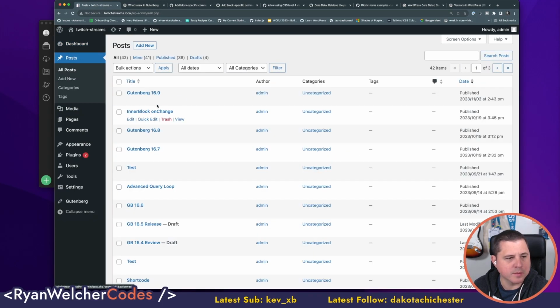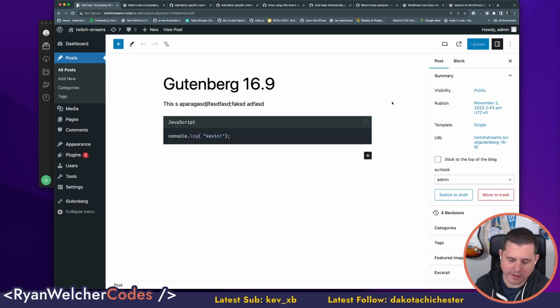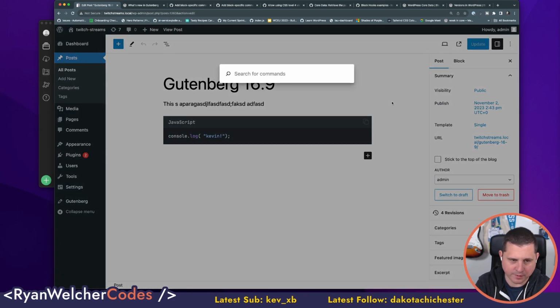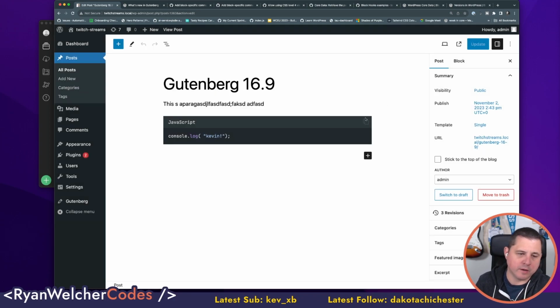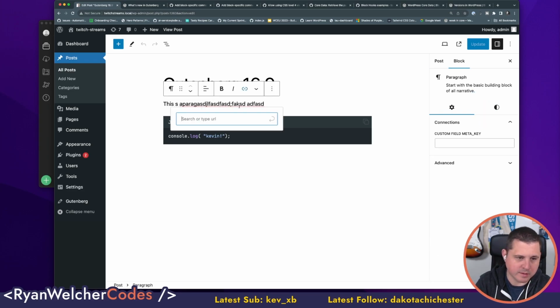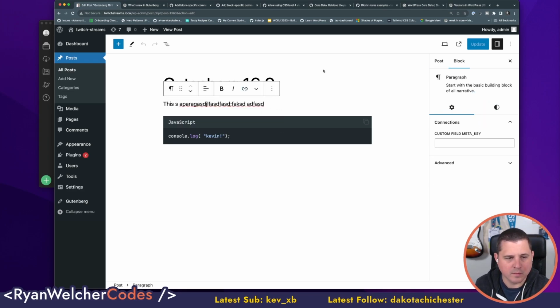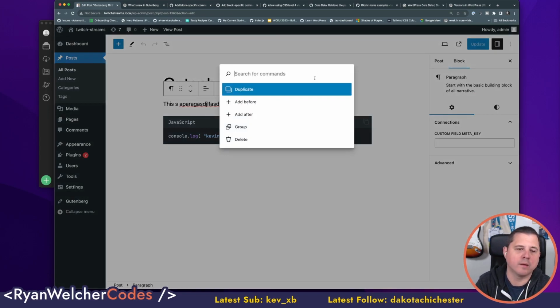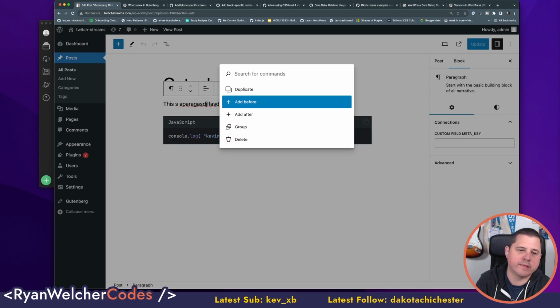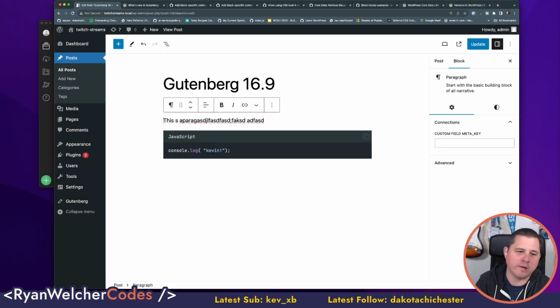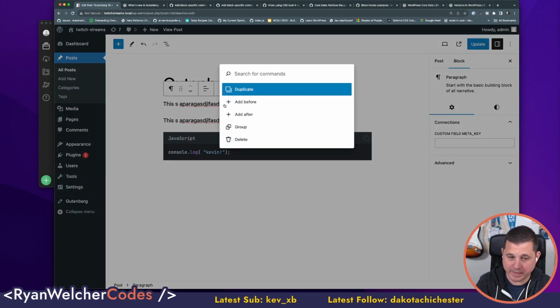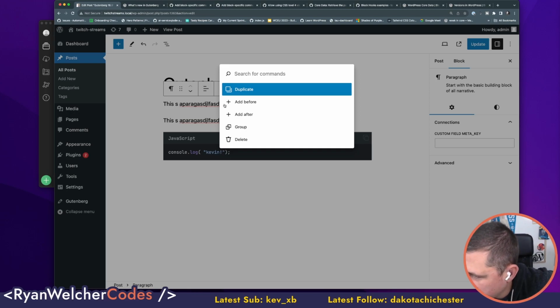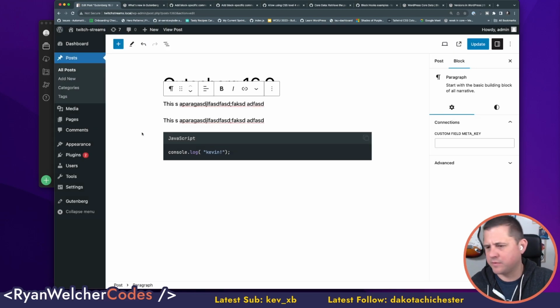so if I go to my post, so if I open, I have nothing selected, so I just opened the command palette and whatever, go toggle. So that's that. So now if I get this selected and I do the same, no. How do I do that? Oh, okay. Okay, cool. So now that's showing me, to duplicate or whatever. That's cool. So I had to hit, I'm on a Mac, so Command K twice to get that to pop up. But I quite like that. I think that's very, very cool.